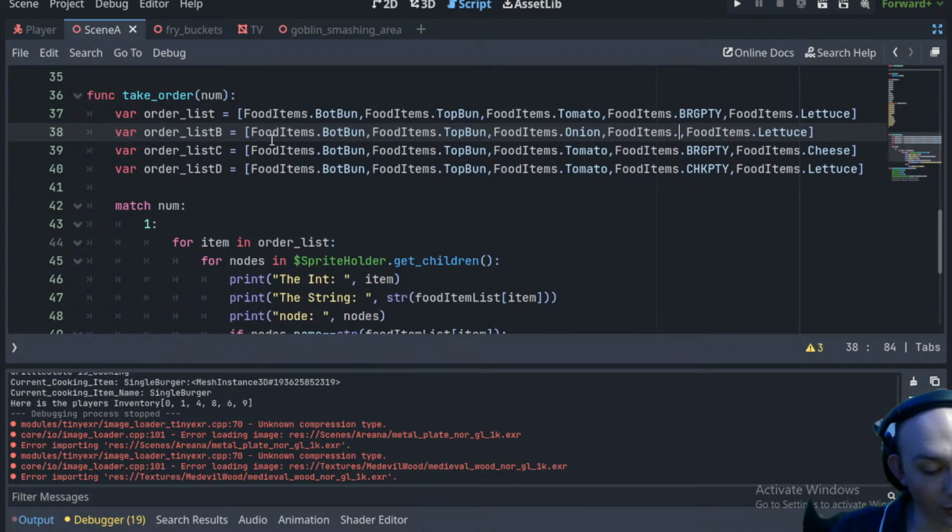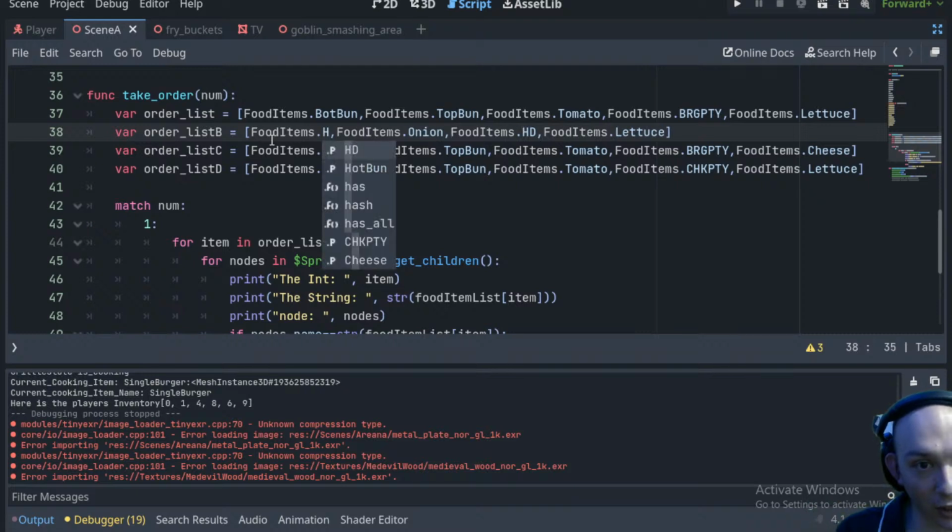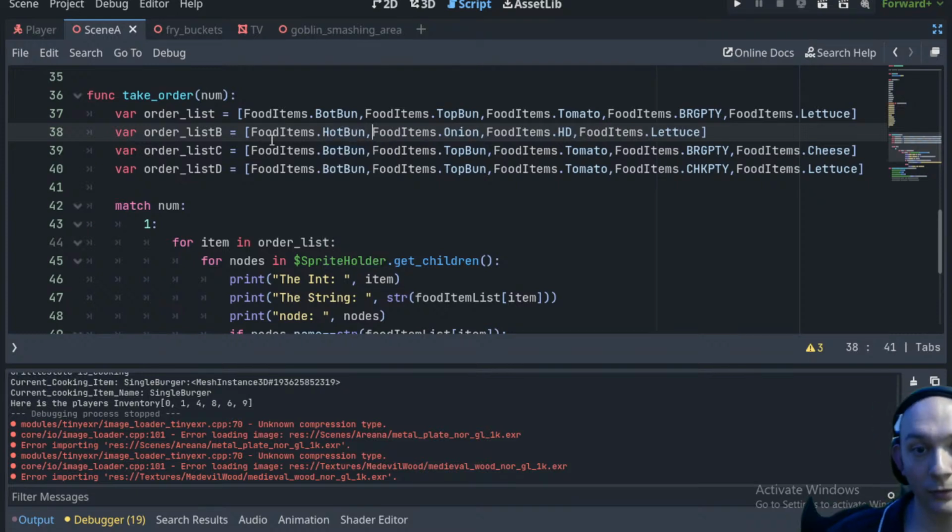We'll do hot dog for one of them, and then we'll get rid of the top bun. And we'll do what was it called? Hot bun. Yeah, hot bun. Cool. So lettuce, lettuce, onions on a hot dog bun. Yeah, that's good. Are these different enough for our purposes? Chicken patty, burger patty, looking good.